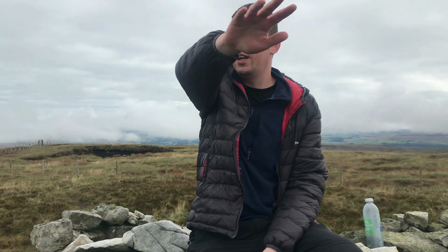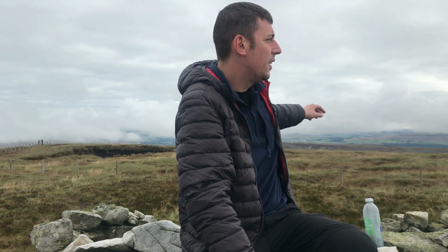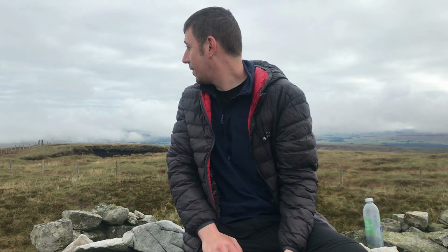It really is a beautiful summit up here. The views you get, straight right over Cumbria. If it weren't for the clouds, I could see the Solway over this side, the back of the Pennines out towards the east over here. Just unreal. The lakes are just blocked off by the clouds in the distance there, but you will be able to see all that as well. I recommend anybody coming up here. Fantastic view. Still not seeing a person again today, not even my dad.